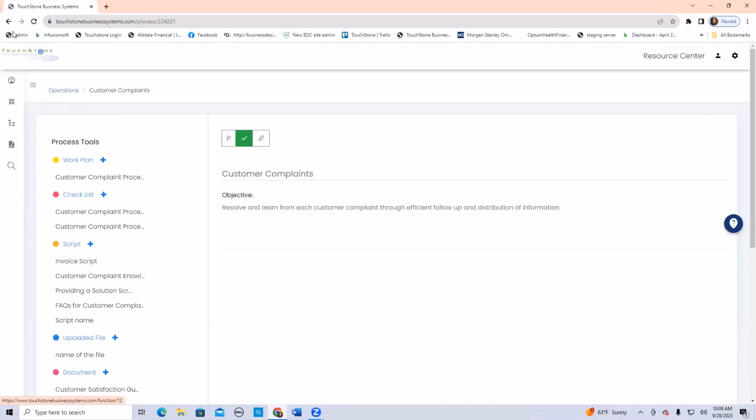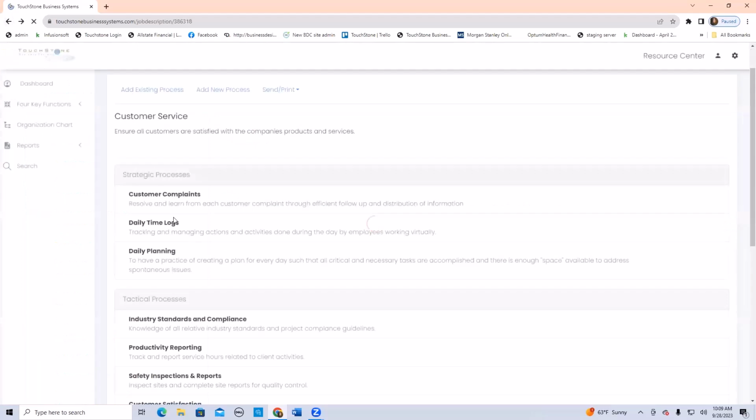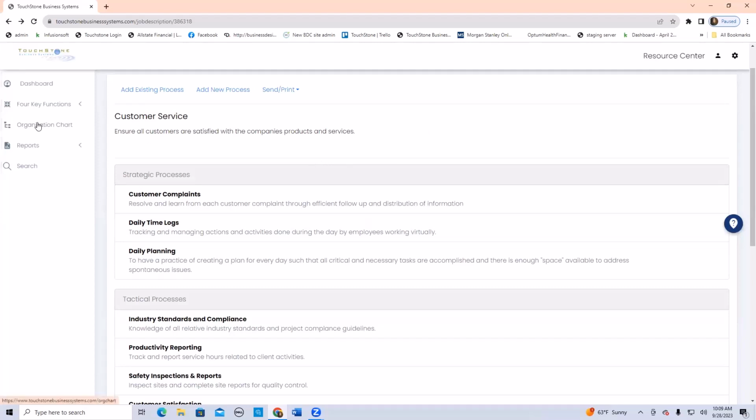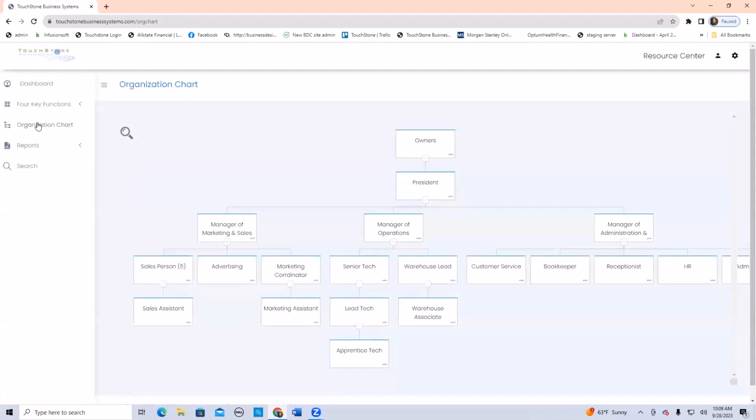So I can remove it from this job description by hitting remove, or I can delete this whole position if I want. And these processes don't just disappear. The only thing that disappears is this box where they're all linked. Let's go back to the org chart.